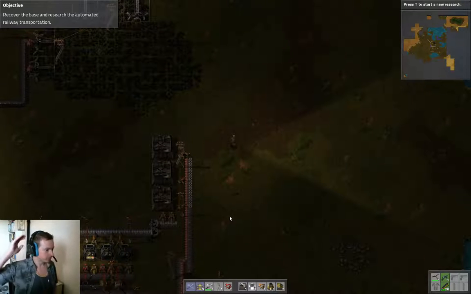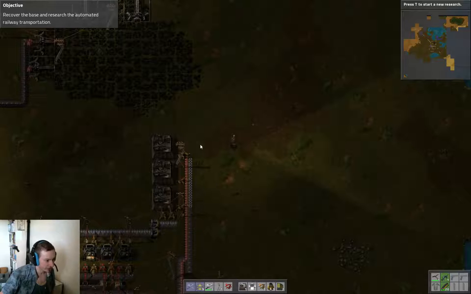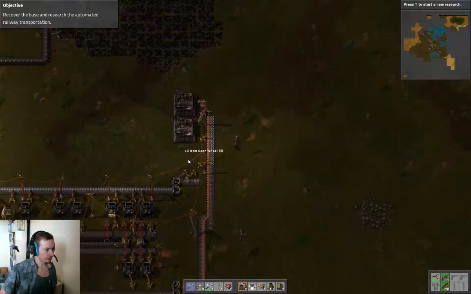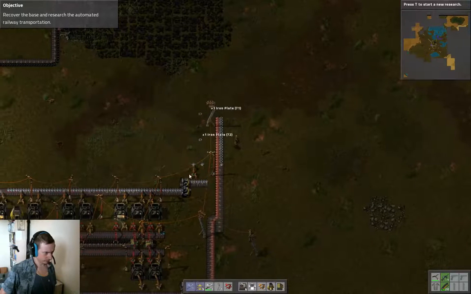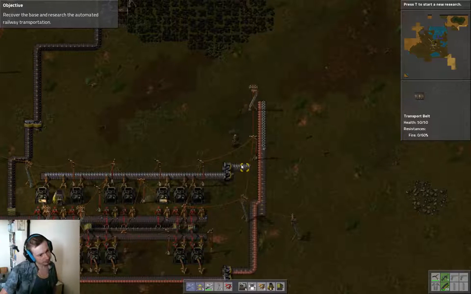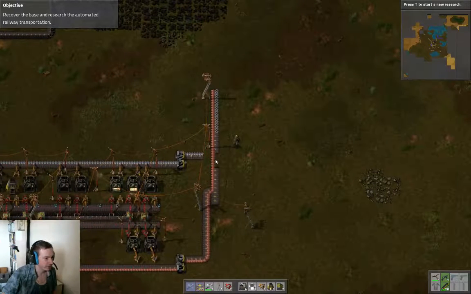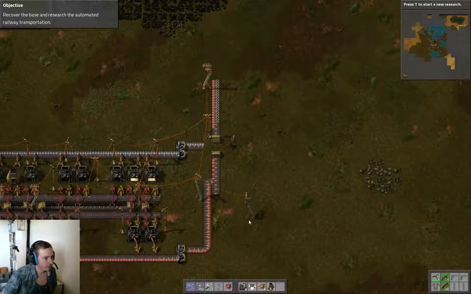I feel like maybe this whole thing should be on the far side of the conveyor line so that I can have a second conveyor line. Mind you, that said, I'm going to have to run it under here. How about a steel plate on that? An iron plate on that. So let's have underground.